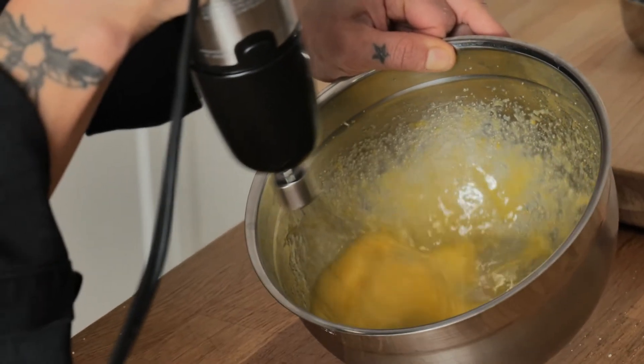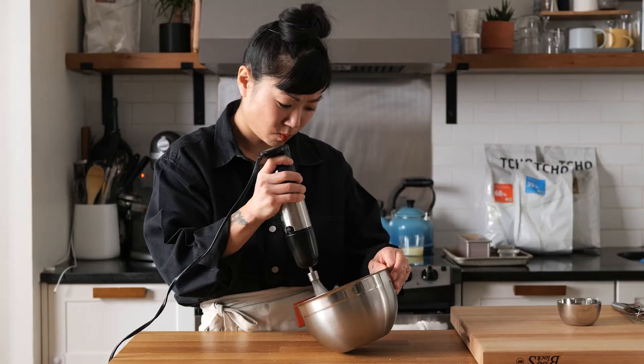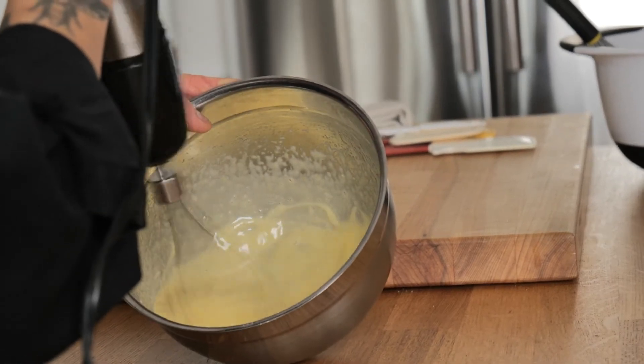This is the same concept for whole eggs, but whole eggs can be either room temperature, cold, or warm. The incorporation of whole eggs and sugar is going to create a little bit of a stronger bond, because the sugar is going to meld with your moisture in the eggs.